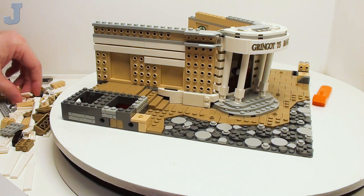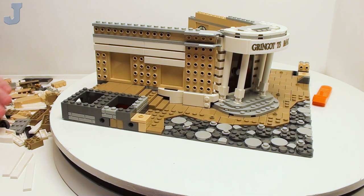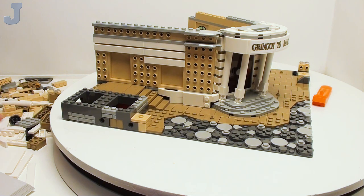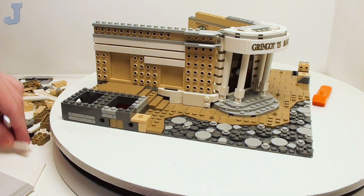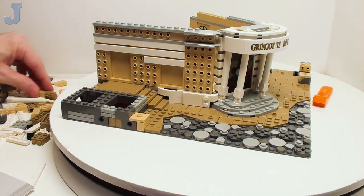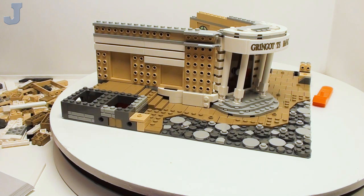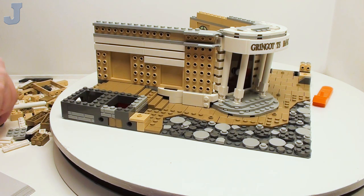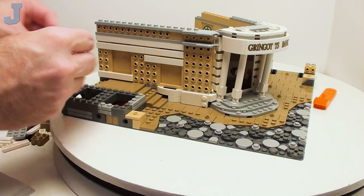You know, starting to build this stuff more and more, I'm kind of like, is it really worth it? You know, is it really worth that amount? It took five creators to build this. And some of the features are pretty cool, but it's just like this with all the holes. Like, these are barely tacked in. I mean, I'm a solo builder, and it's sad to say, but I build better. I build more robust. Now I'm trying to find some 1x8s, and all I'm finding are 1x6s. See, these are just barely tacked in.